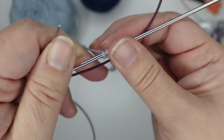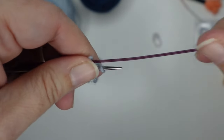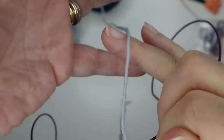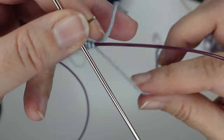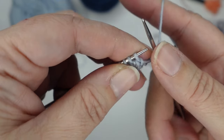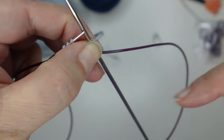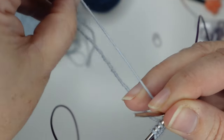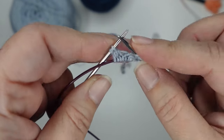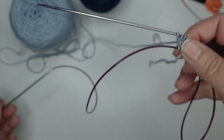Be careful of that tail — once we get a few more rounds on here this will be just fine. We're going to repeat the process with the other half of our toe. If you have the yarn in your right hand, you've got the yarn right there, just bring your needle underneath and that gives you that yarn over, then knit your first stitch, then yarn over again and continue working across — just that first yarn over can be a little finicky. Yarn over, knit, yarn over, knit, yarn over, and knit. Now we have 16 stitches instead of the eight we started with.